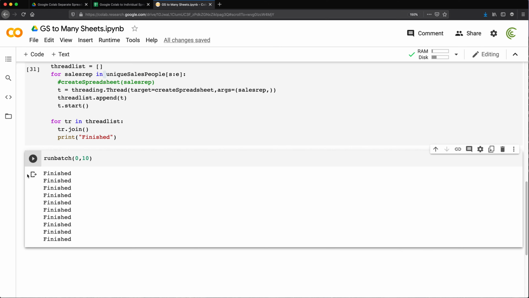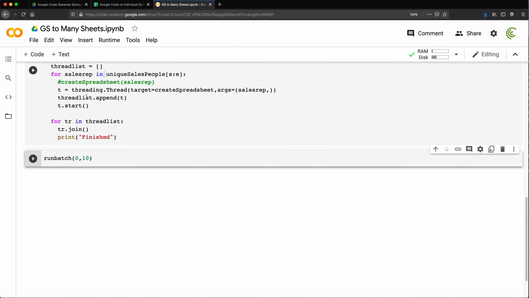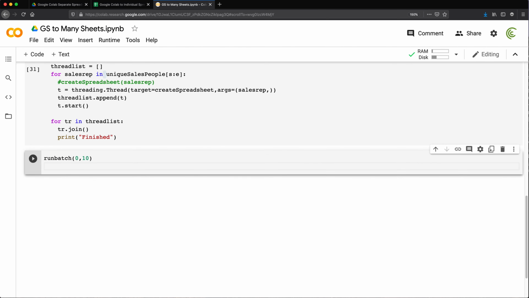So now we need to figure out how we're going to run all of them with these batches. So we basically need to run 0 to 10, and then we need to run the next batch. So basically at that point, we're going to need to start from 10 to 20 probably, and then keep going like this until we get through all of the names in the list.